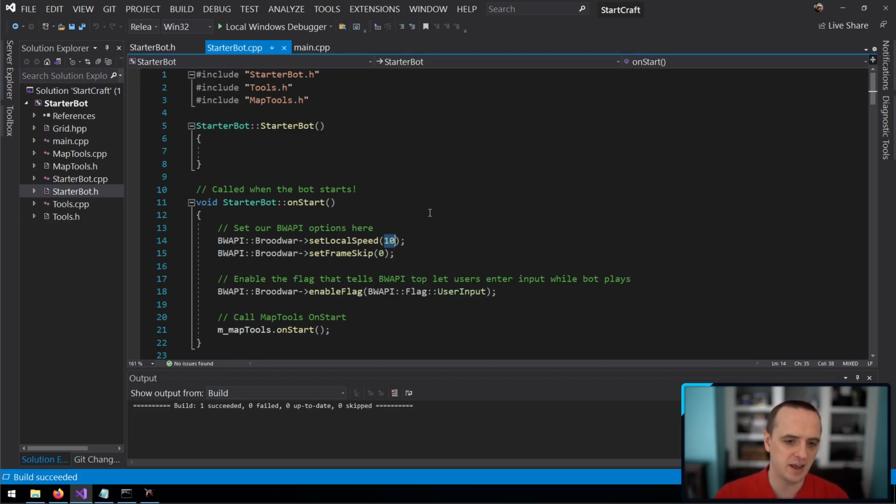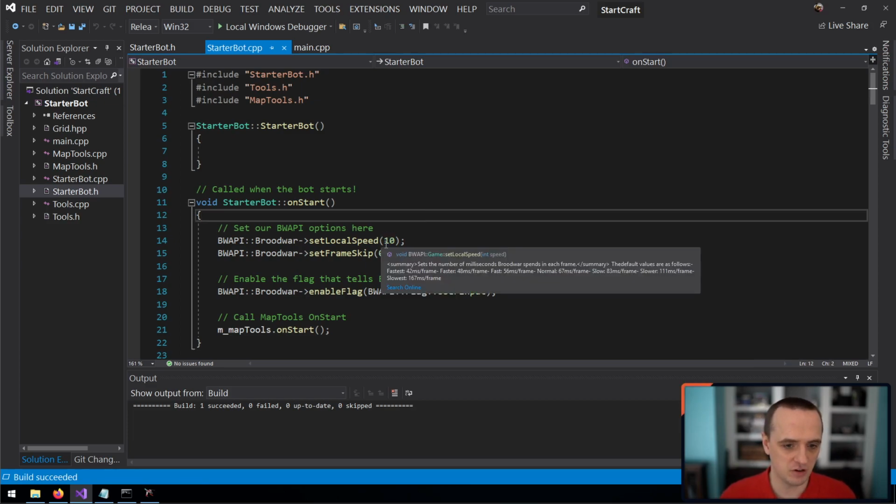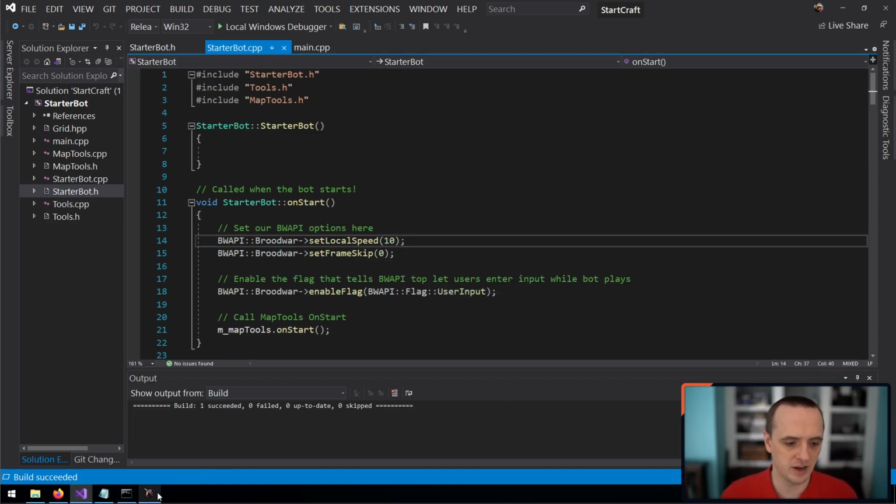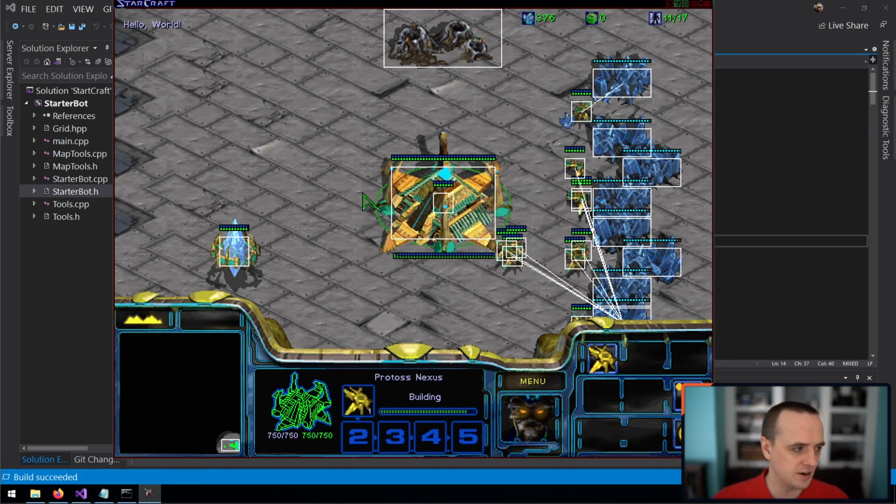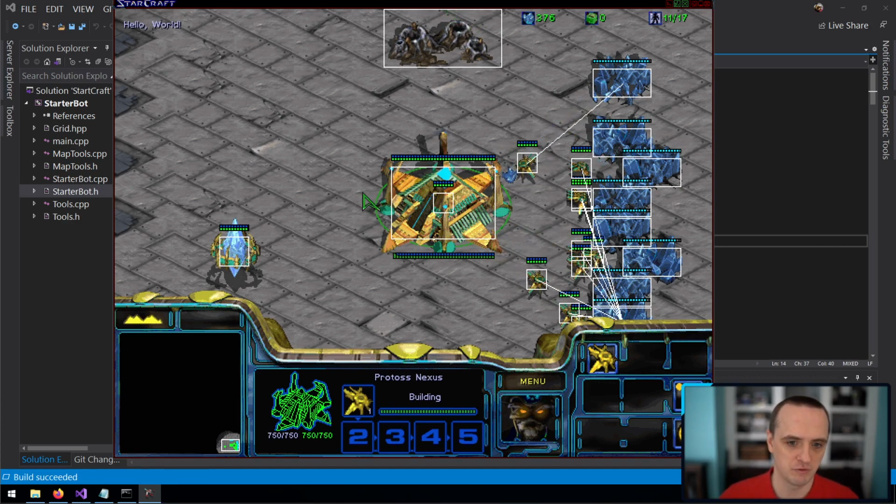So if we set that to 100, then each frame of the game has to take at least 100 milliseconds. Okay? So if it's 100 milliseconds, then we're running at 10 frames per second, and you can see here that the game is running at approximately 10 frames per second.